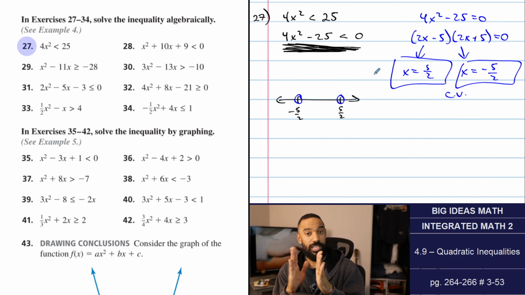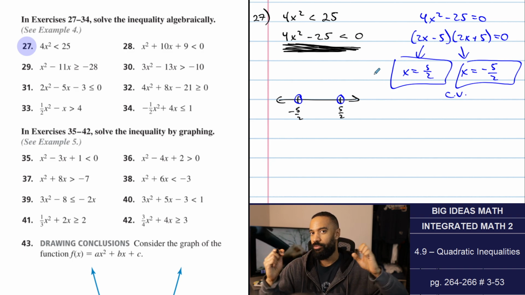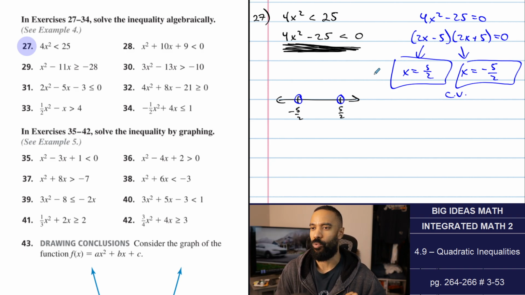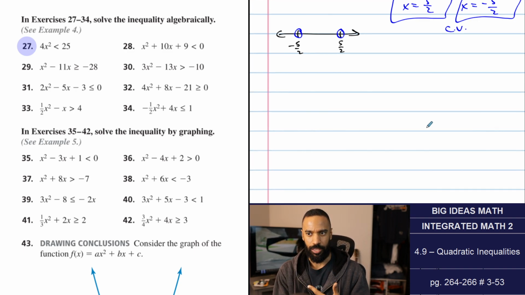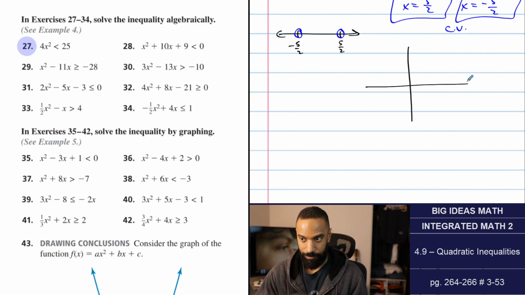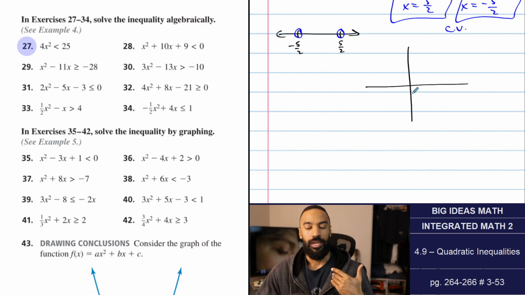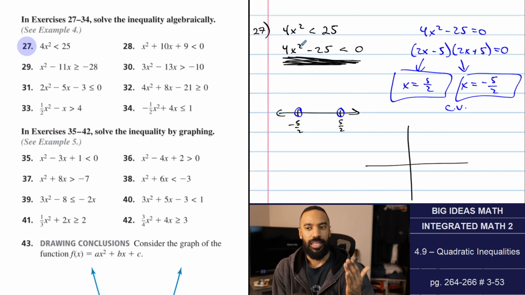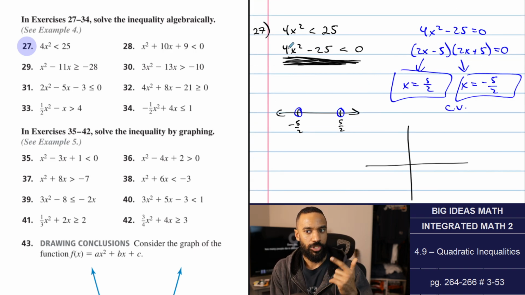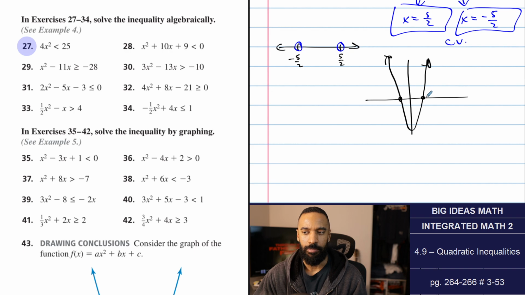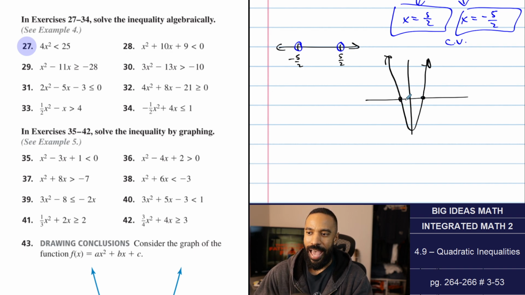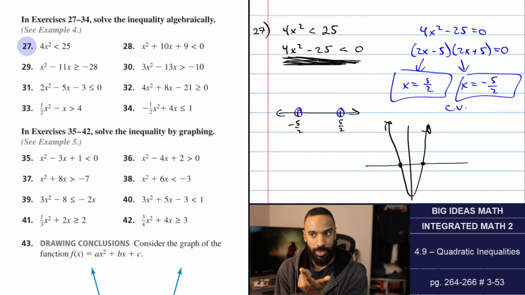Is it in between these values that I get solutions or outside of them? Here's where the graph of a quadratic would really help us, not me graphing this, but giving the understanding of the graph. A quadratic equation has a vertex and it bounces back. You might know that this y equals this would have a stretch factor of 4 and a vertex at negative 25, and it goes upward. This is what the graph would look like, and this is the negative 5 halves and positive 5 halves right here. When x is between negative and positive 5 halves, your y's are negative, less than 0. That's what we're looking for.